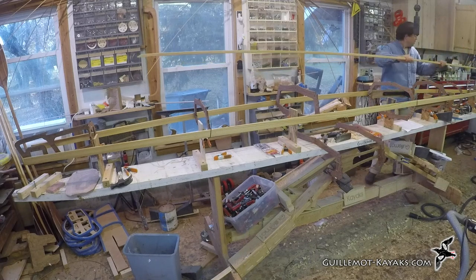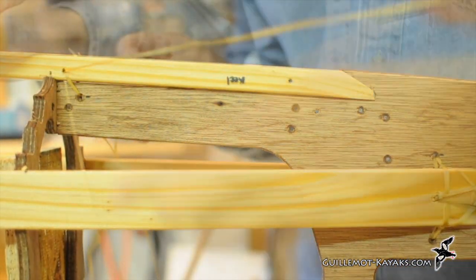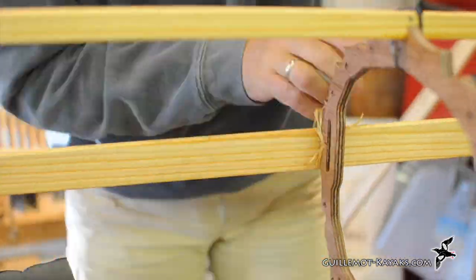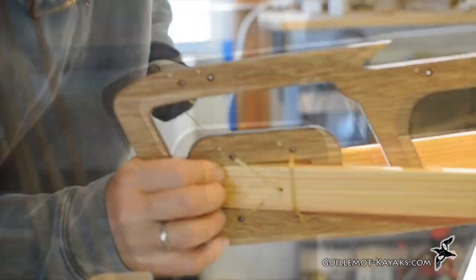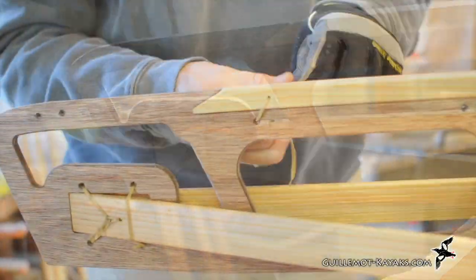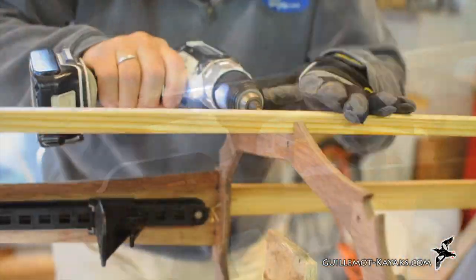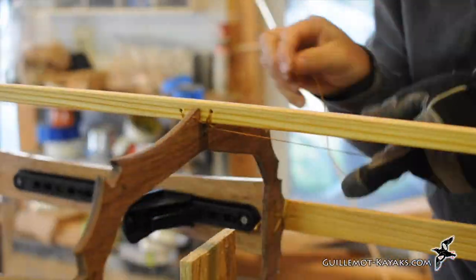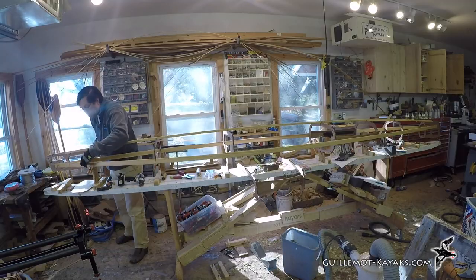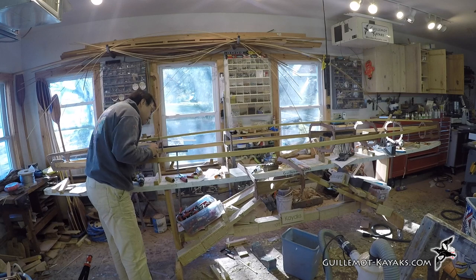After lashing both ends, I brought in the keel stringer. Using holes through the keel avoids creating lumps along the bottom which may cause abrasion. I situated these holes so the lashing pulls the keel tightly into the hooks on the stem. After securing the bow, I lashed a few frames along the length before moving on to the stern. Learning from the bow, I started with some lashing to hold the stringers together, then went directly to a pattern that pulled the frame tightly against the ends of the stringers. Shooting holes in on either side of each frame did a good job of pulling the keel tightly into the slot. While the sinew is quite thin, it would leave a bump as it passed over the keel. Because the bottom is the most likely point for the kayak to hit stuff, avoiding the bump should reduce abrasion. Getting all the frames lashed to the main stringers and the keel starts to lock the shape in place.